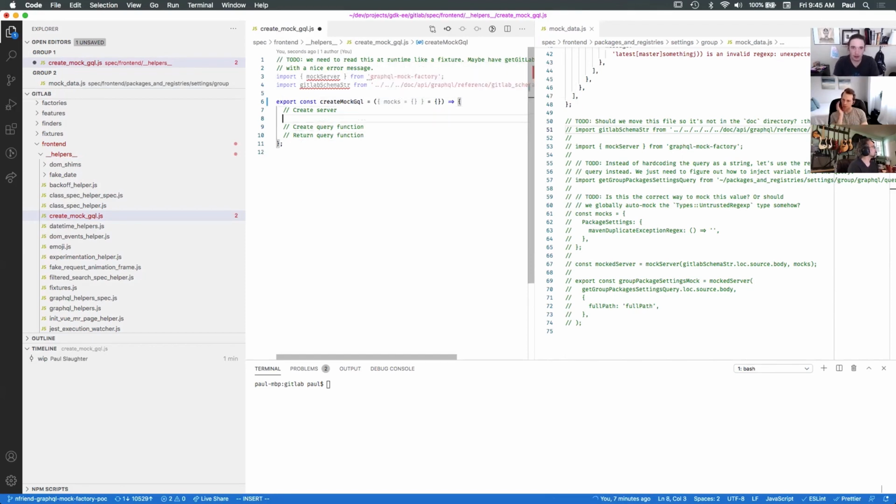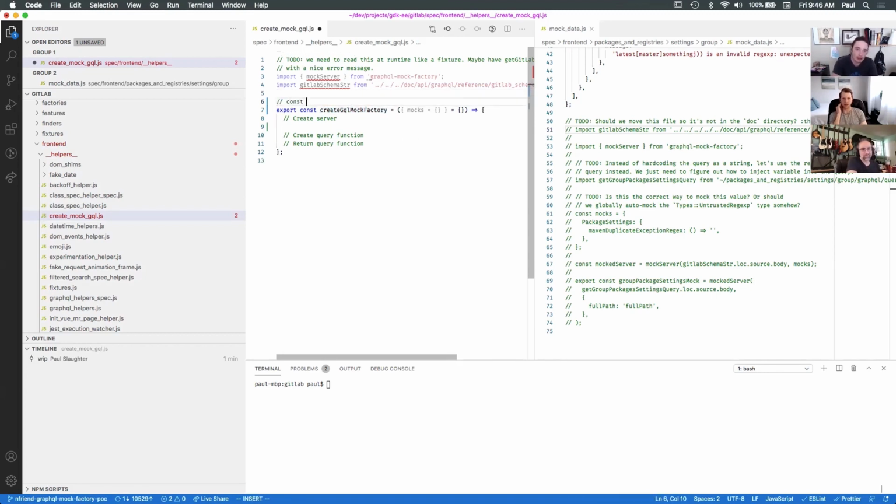So I'm wondering a little bit about the naming of these. It's not totally clear. I dig it. I don't know what to name it. Yeah, because mock GraphQL is pretty generic. I don't know exactly what thing I'm getting. I think maybe because what we're getting is a query function, right? Yeah. Or a response factory or something. What do you think of calling it GQL? What if we're creating a GQL mock factory? Yeah, I think that something like that might be more descriptive.